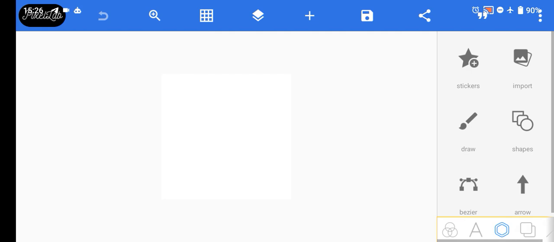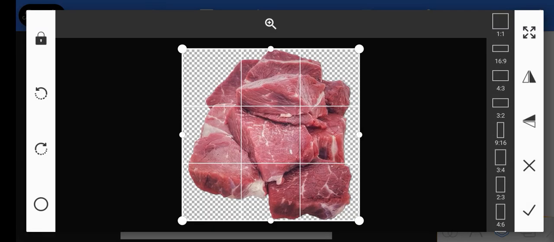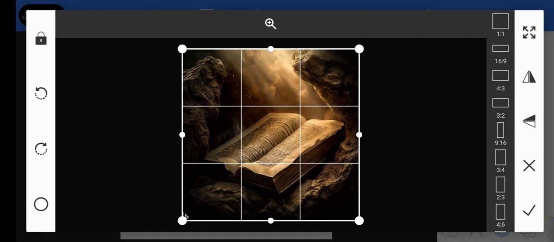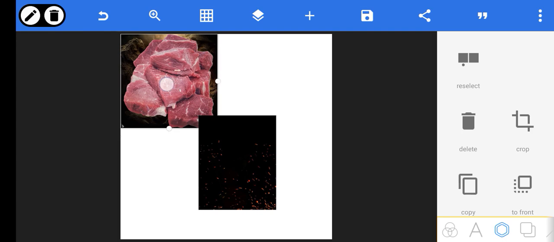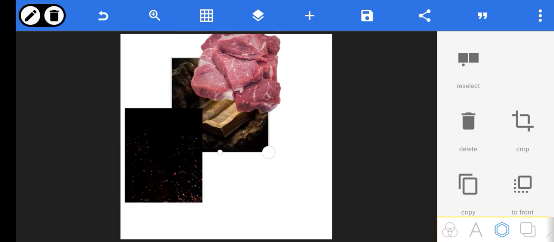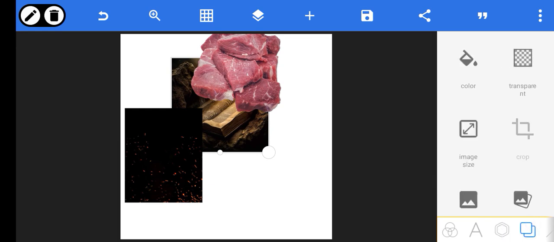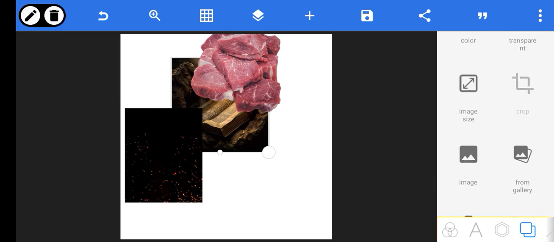So now the essence of this background, the design, was to connote strong meat. I wanted to look for something that will connote this properly. So that's why I just had to get the Bible and a meat, just to show the meat you get. So that's the essence of it. Okay, so now let's get started.